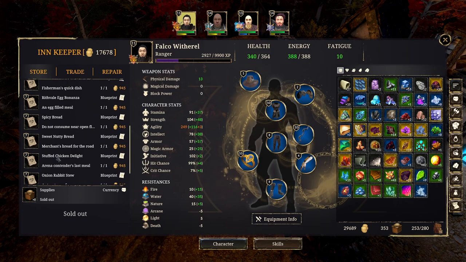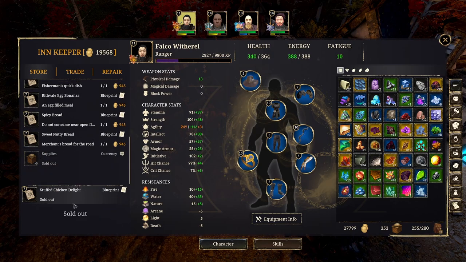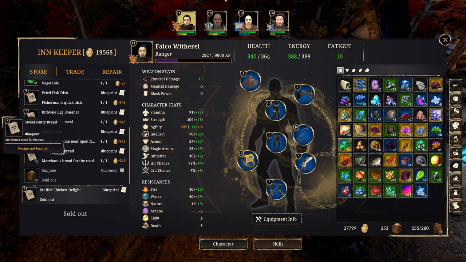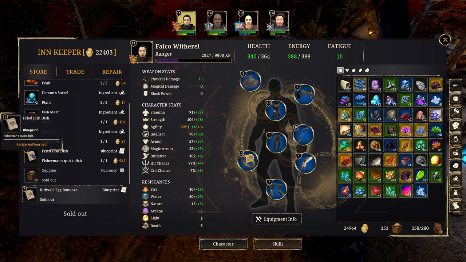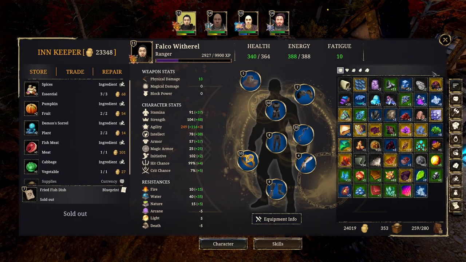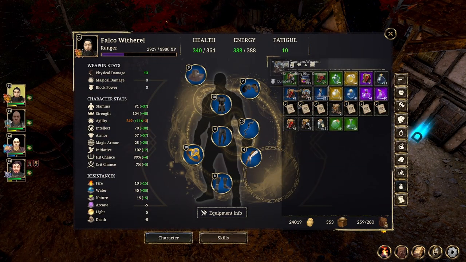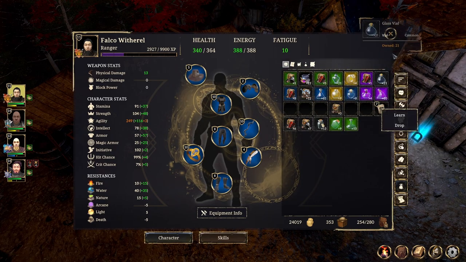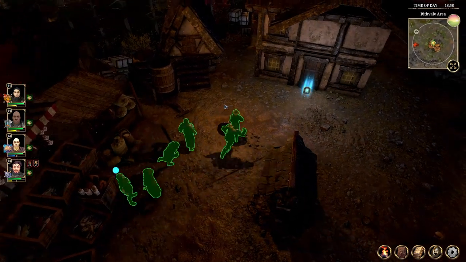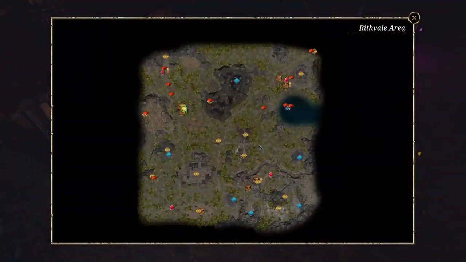Do I buy all these things here? I got a lot of money now. I gotta make sure I don't have it. Recipe not learned. Not learned. Okay, done. We have all the recipes. Well, we took away all our food anyway, but we can do that later. Who is in here? So that's done.